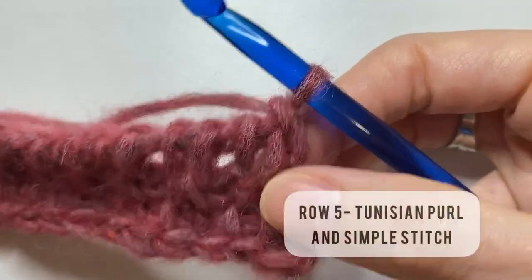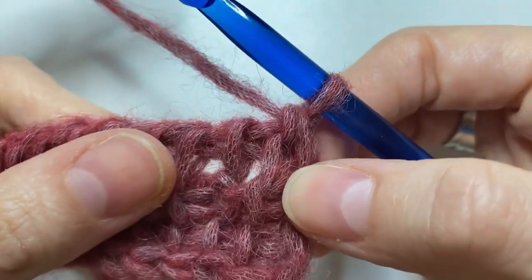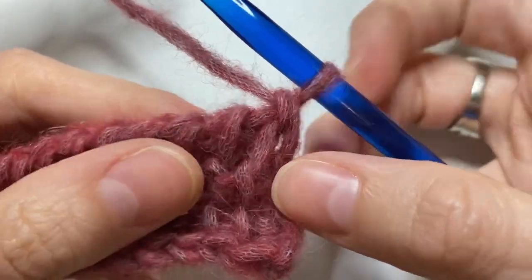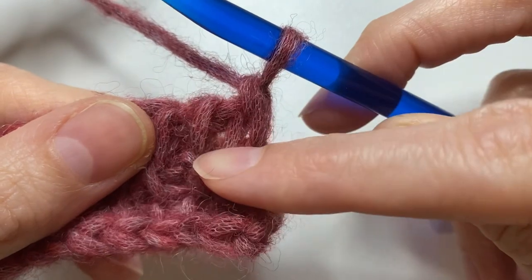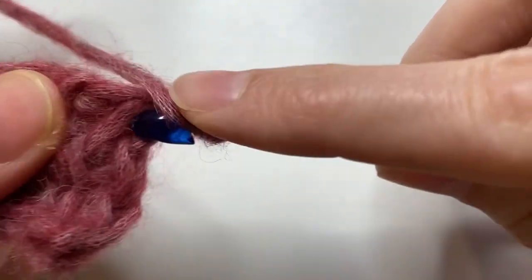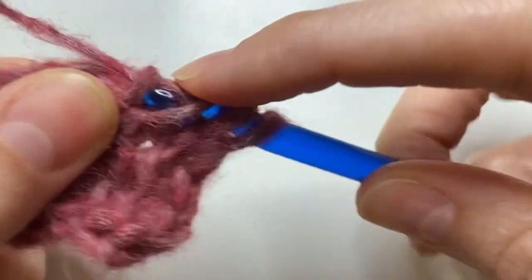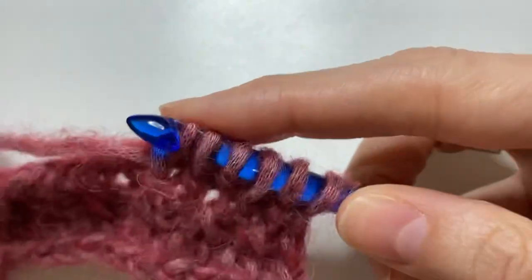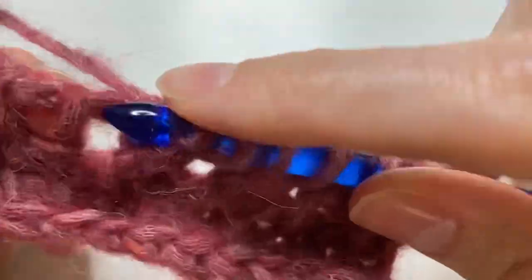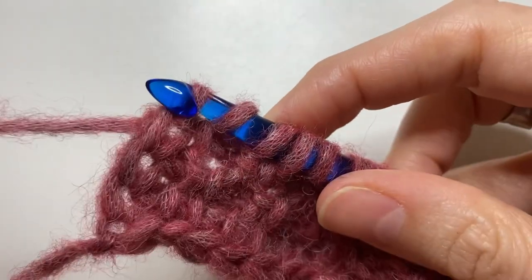So now we are at the beginning of the next row, which is row number 5. To create the honeycomb stitch pattern, we now need to swap the stitches the other way around. While we started the previous row with Tunisian simple, we will now work Tunisian purl into this stitch. And where we had Tunisian purl stitch, we will work Tunisian simple into this one. So we will start row number 5 with Tunisian purl, work Tunisian simple, then Tunisian purl, and Tunisian simple, all the way to the end of the row. And we finish the row with the end stitch, followed by standard return pass.